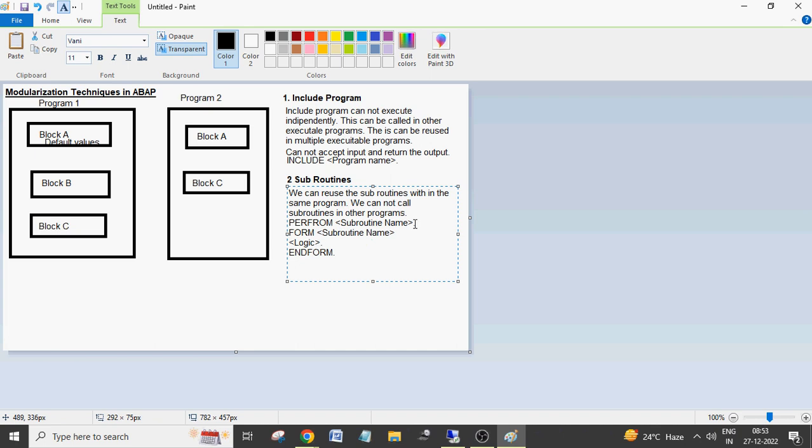Here you can also pass parameters. A subroutine can accept the input and return the output. But an include program cannot accept the input, but a subroutine can accept input and return the output. Let's see how to use a subroutine.